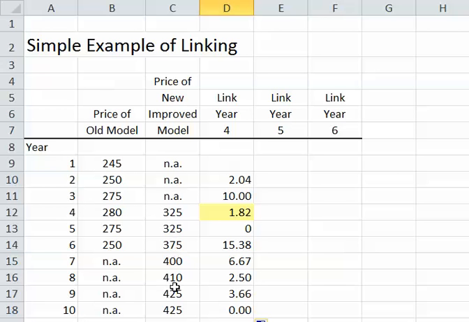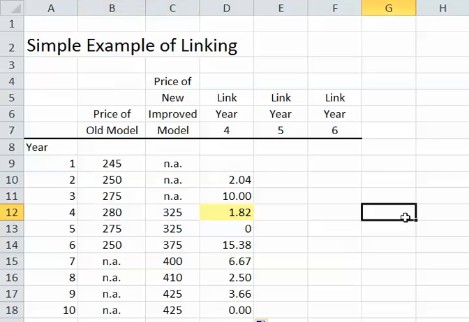model. That means, of course, I hope you can see that the difference in the price, this is important now, the difference in the price between the new model and the old model in the linking year, in this case it's quite a lot, right? It's, what is that, $45, that difference in price of $45 is assumed to be all quality difference. In other words, that price jump from $280 to $325 is assumed to be an increase in the quality of the product, and it's not reflected in the index.